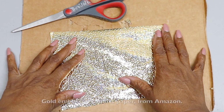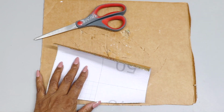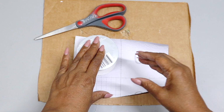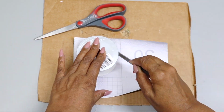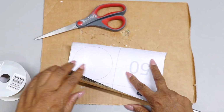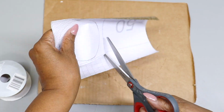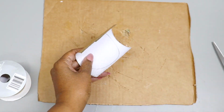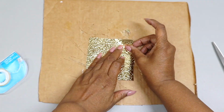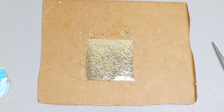So right now I'm going to make the mirrored lid. The golden embossed contact paper is really beautiful on its own, but I'm not going to use it like this today. I'm going to use this empty ribbon spool, so I'm going to use this to help create my lid. I'm going to tape it down so that it doesn't move, and I'm going to take that same paint and I'm going to just paint my embossed contact paper, and then I'm going to let it dry for about 20 minutes.